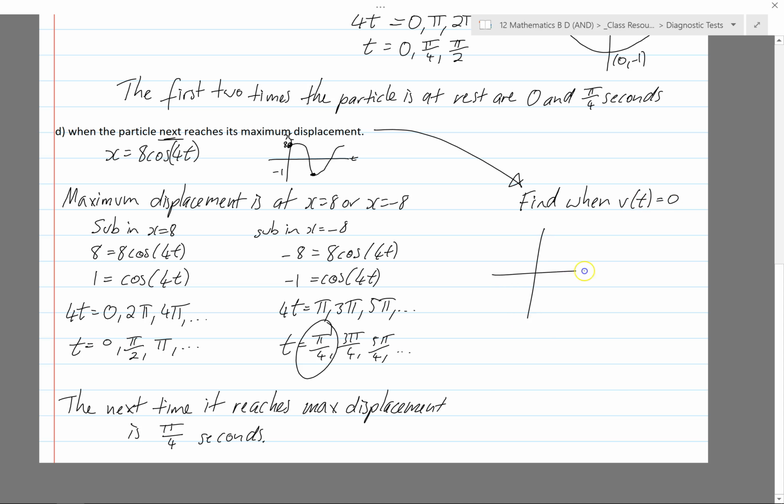So if I was graphing this function, it's a cosine function. So I've got y, x, cosine, and there's an amplitude of 2. And the period is going to be pi. Okay, because my period is 2 pi on b, and my b value is 2. I get a period of pi.